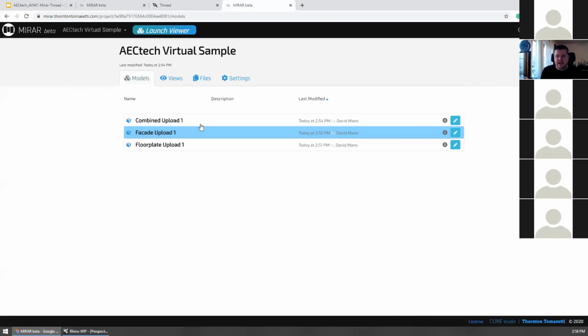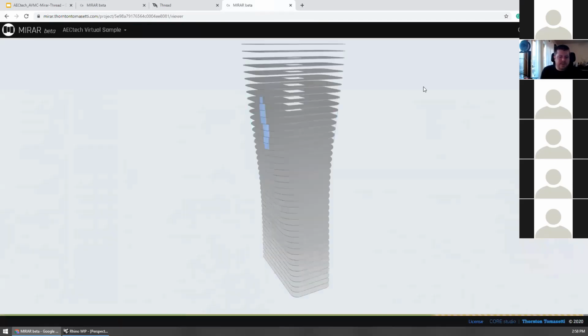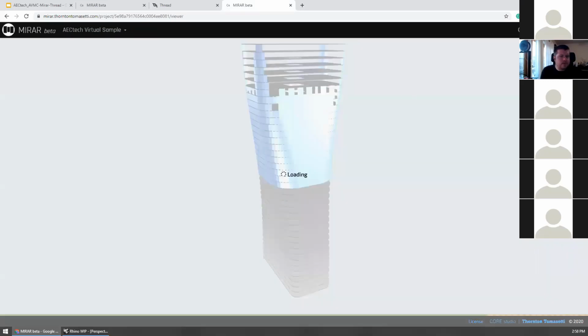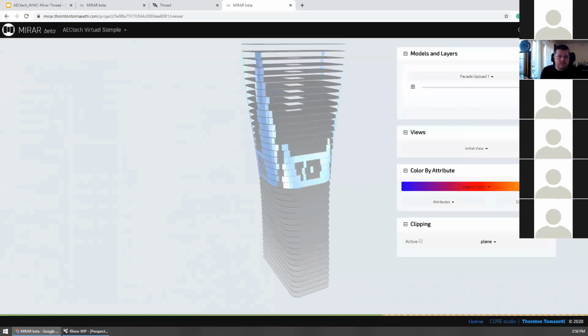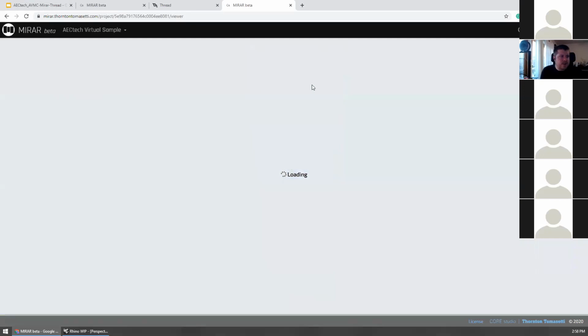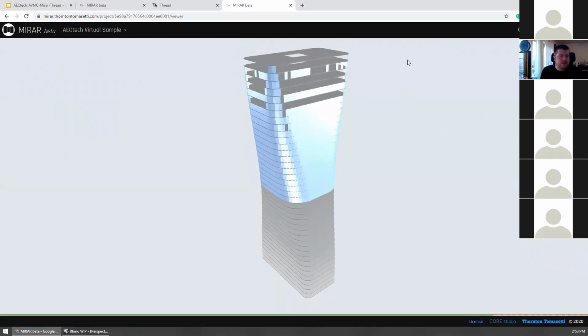But let's say that I actually wanted to manually swap out different floor plate options or different facade options, but I wanted to keep the other one the same. Well, I can click on one of those models, in this case, the facade model. Whoops. Click on combined. No, maybe it's just already overlaid. Yeah, okay. So I always forget about this. There's an occasional little quirk where it leaves the last model loaded in. Interesting. Which you shouldn't be doing, but that's okay.